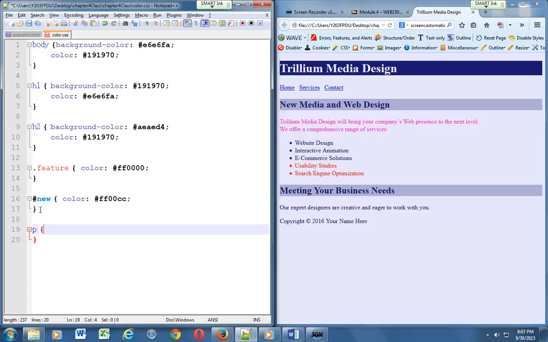I'll let you choose the text color of the paragraph. So we're going to do color, and then you pick whatever color you'd like. If you're not sure, turn to the back of the book. A couple pages in from the back, you have 216 web-safe colors to pick from. Pick one of those.